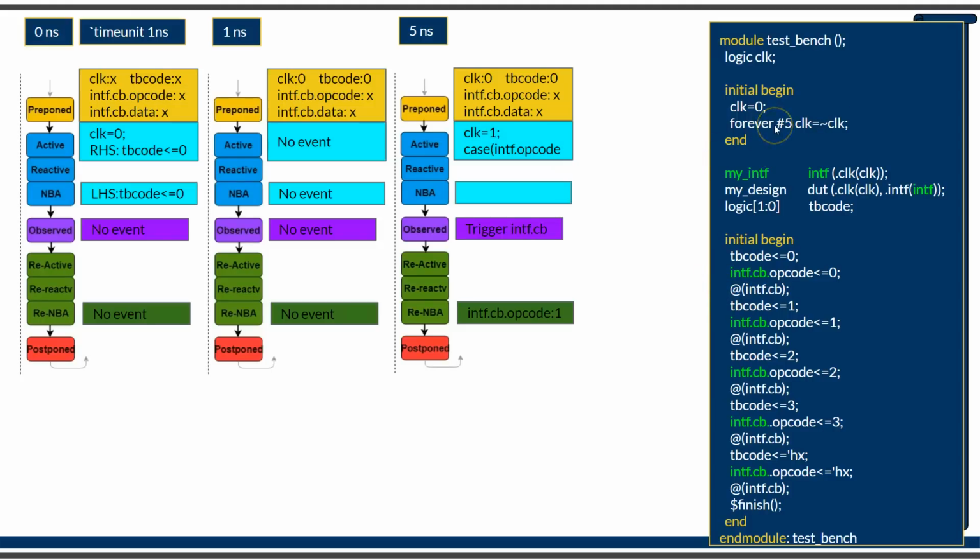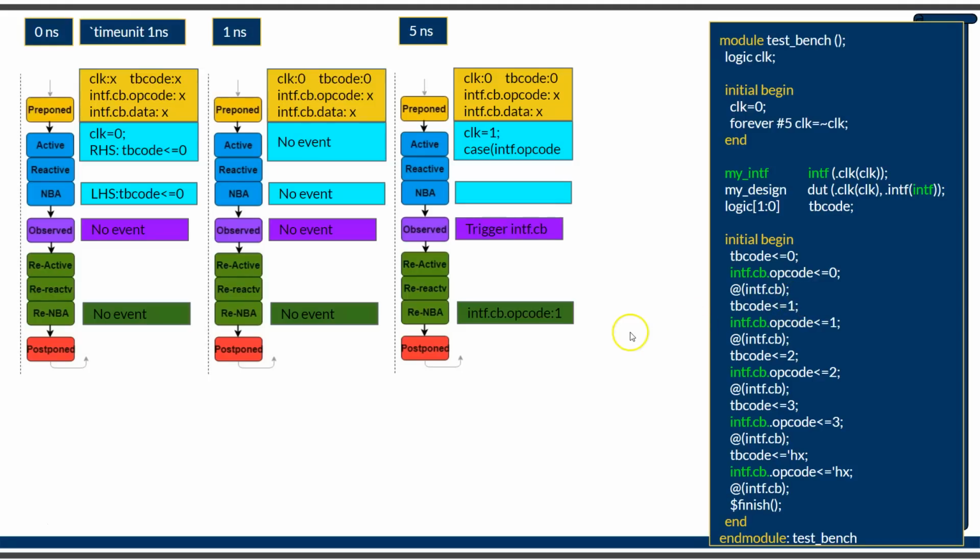Now let's see what all the statements are that need to execute at 5 nanosecond. Obviously this needs to be executed, and this is a blocking assignment. Therefore definitely this is going to be scheduled into the active region. And let's see if some other active region events will be scheduled here. You can probably think that there is going to be one more active region scheduling, that is to execute the right hand side of this assignment, TB opcode NB assignment equal to 1. So let's see whether this will happen or not.